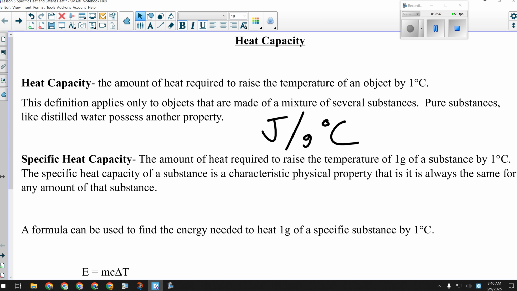It's also something you'll use almost right away in Chemistry 20 when you start doing thermal chemistry. So, that's about all you need to know about heat capacity. Low heat capacity heats up fast. High heat capacity heats up slow. Now, there is a formula that goes along with this, and it's super easy. It's going to be one of the easiest formulas you've used yet in this course.